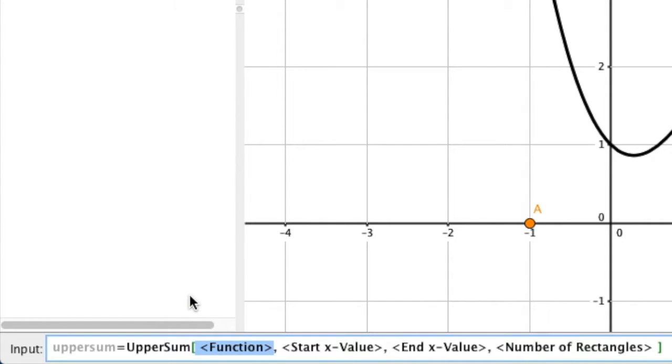You could type it out with a capital U and capital S, or you can just click on it or hit enter. The benefit of this, instead of just typing it in yourself, is that when you select that hint, it's going to basically give you a little fill in the blanks. So it's asking for what's the function. We named our function F. So type in F, then hit Tab. So it says what's the start X value? Well, that's the X value of A. If I just type in A, that's not going to work for me because A has two numbers associated with it because it's a point. It's a coordinate. It has an X and a Y. I just want the X, so I'm actually just going to type in X of A. Hit Tab. I need the end of X value, so that's going to be X of B. Hit Tab. And then our number of rectangles, that's the N. That's where that slider is. Now hit Enter.